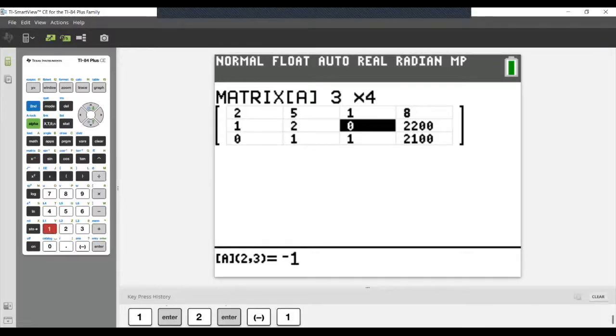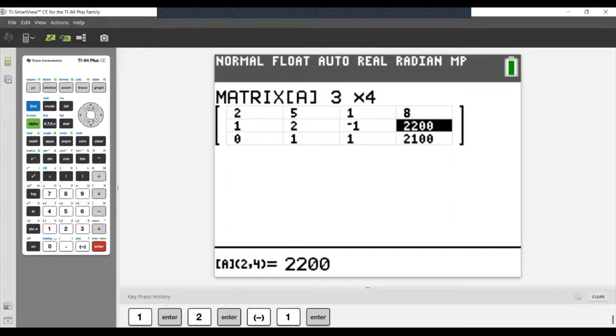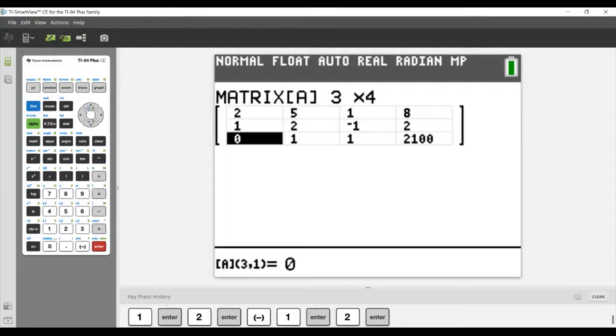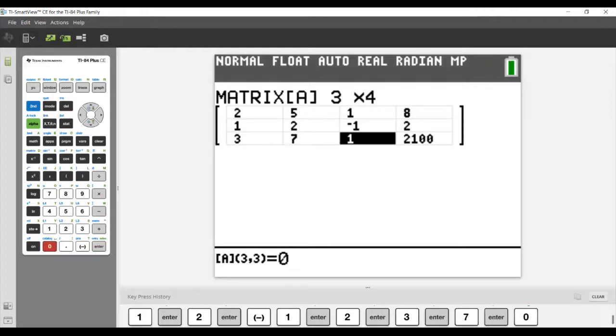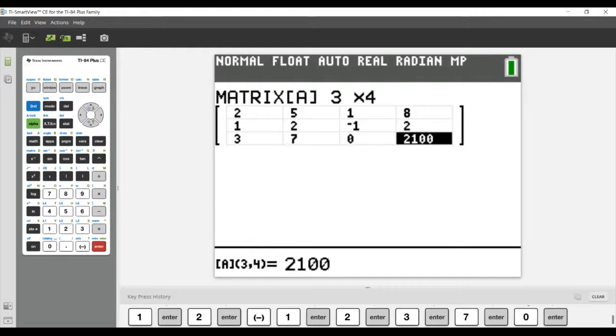-1. Make sure you hit the negative and not the minus sign, right? If you got a TI, your calculator will give you an error if you hit the minus instead of the negative. It makes a weird distinction, and I'm not sure why it does that, other than it's probably built into the programming somewhere, right? 3, 7, 0, and 5.